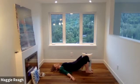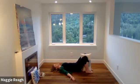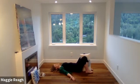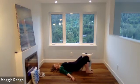So just focusing on the lower back. And inhale, coming down from the chest to the lower back, to the hips, to the feet. Exhale from the feet up. Squeezing that bolster. Lifting a little higher now maybe. And inhale, coming down. Keep the upper back on the floor as you do this. So focusing just on the lower back. Inhale. And one more round in your own timing. And inhale, release.